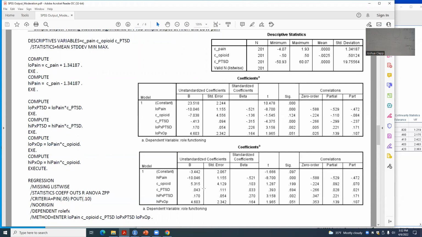And then again, if we take a look here at the unique effect of PTSD and role functioning at low levels of pain, we have very strong evidence here that we have an effect. But at high levels of pain, we've got a positive coefficient, but it's a really huge p-value that just means that there's fuzz there. There's nothing going on at that point, okay? But focusing on this really starts to emphasize the intent to look at the association between these variables, holding everything else constant, as opposed to just looking at the graph, looking at levels and differences between random points that may not exist in reality somewhere on there.